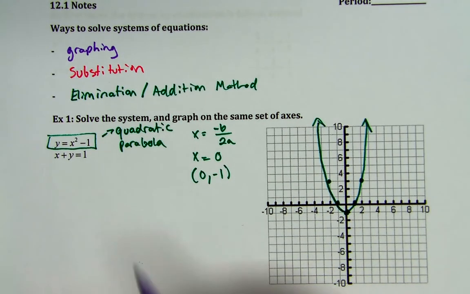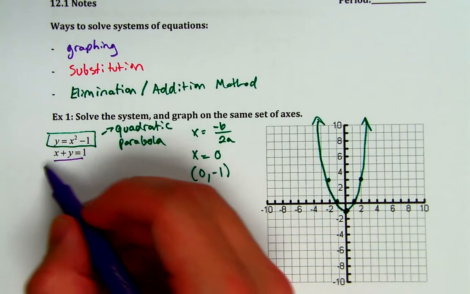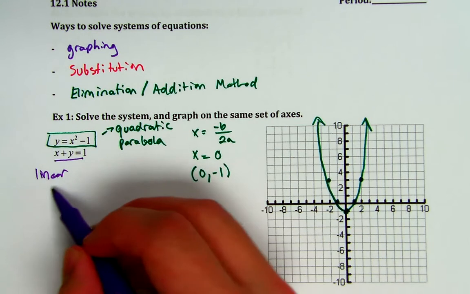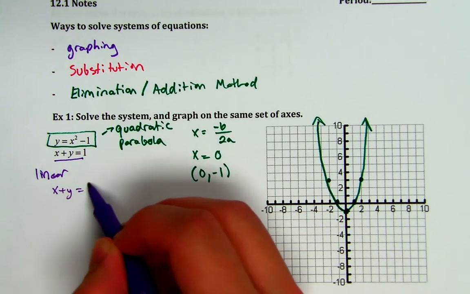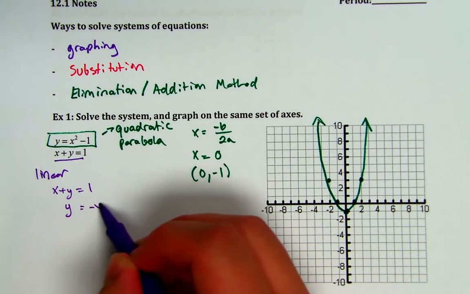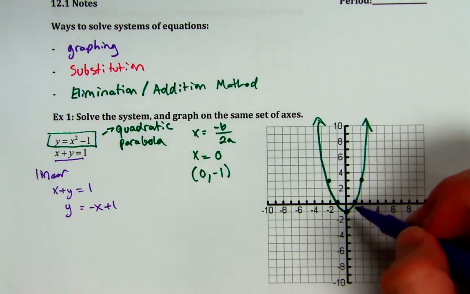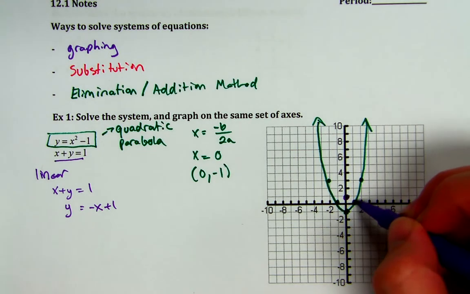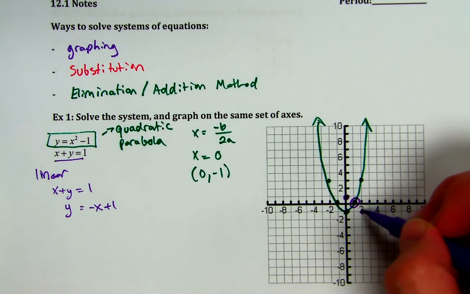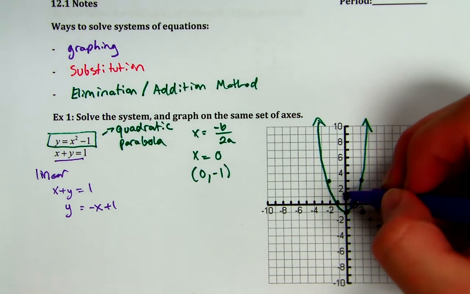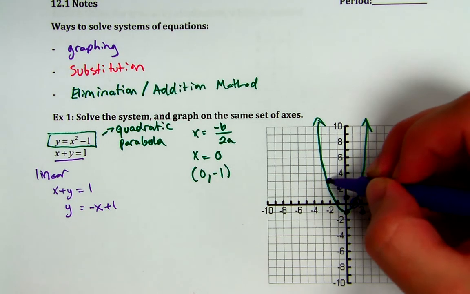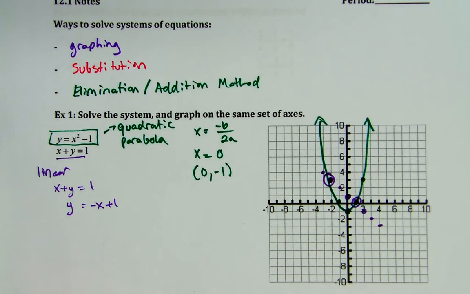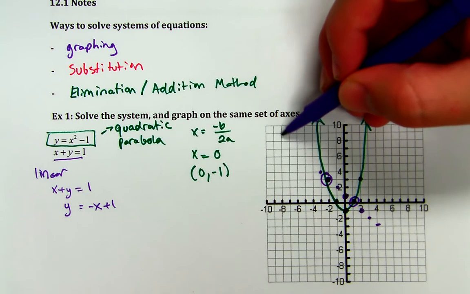Now we have to graph the second one. Here we should realize this is going to be a linear function. However, we need to get y alone. So x plus y equals 1, y equals -x plus 1. We go up 1, that's our y-intercept. Then we go down 1 over 1, down 1 over 1, and the other direction up 1 over 1, up 1 over 1. Realize we have another point of intersection over here. So again, connect your graph.